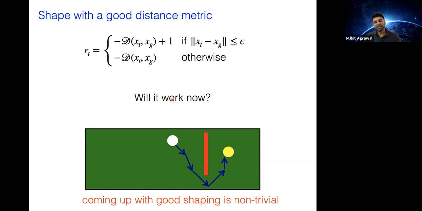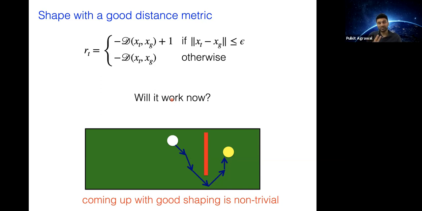So the takeaway is that yes, in general we can provide more information, but providing more information is non-trivial. And the additional challenge is that there could be unexpected solutions that we might also introduce. For example, consider back the block stacking problem. Over there, we were trying to shape the reward function by providing some additional reward to lift the block from the table, and not only to keep the block on the other block. But this reward of lifting created a local maxima, which led to reward hacking.